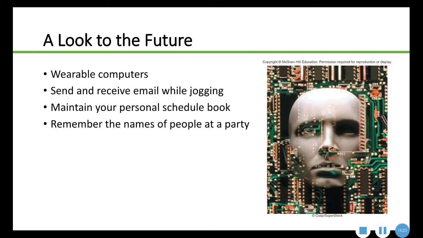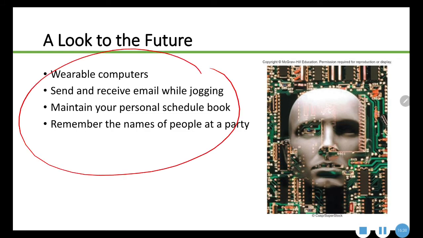Alright, so we come to the end. Look to the future. Wearable computers, sending and receiving email while jogging, maintaining your personal schedule book, remembering the names of people at parties. I think these features are all available now. They are not something new, but in the future there might be more features than this that we are going to discuss later, for the next generation.